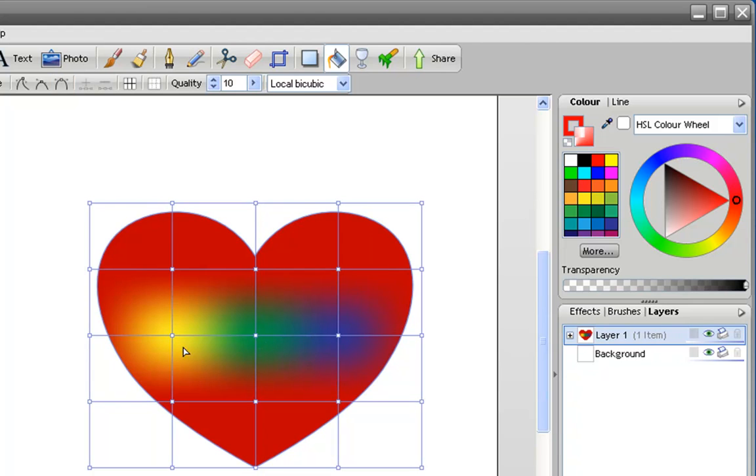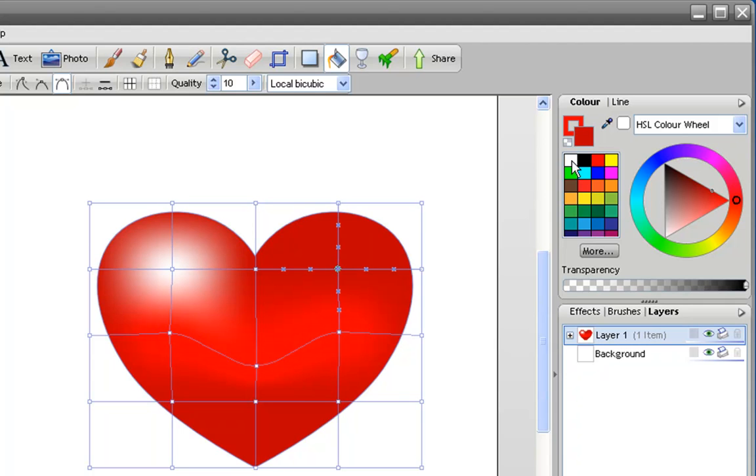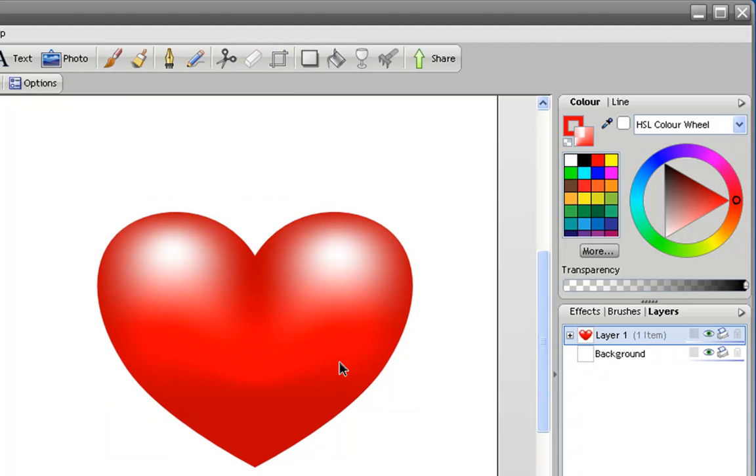You can also move all of these points around. So just by clicking and dragging, you can create some contours that you want your fill colours to go along. It's worth saying a useful trick with this also is that if you were to drag a box around any points, you can move them together, and you can also change their colour together as well. So with this, I might want to just make that point there white, that point there white, move them up a bit potentially, and that's a very quick way to get some highlights onto any shape that you have.